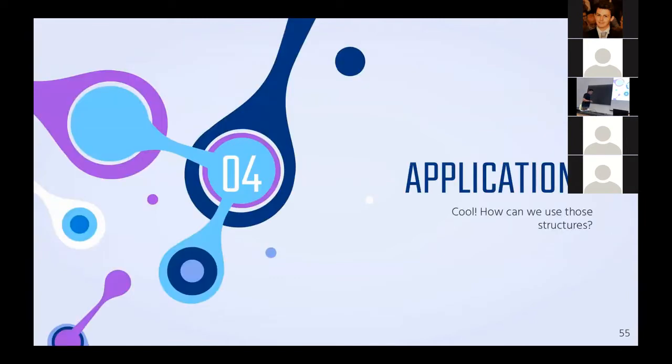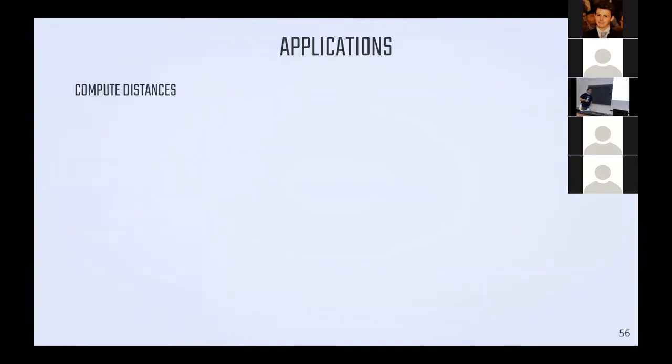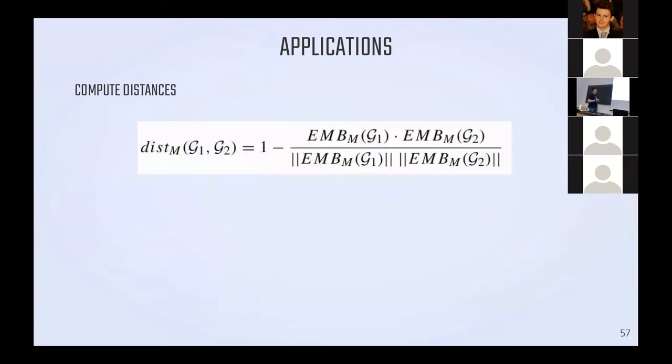And what does this allow us to do? Well, now that we have built this strategy to have substructures and use them to compute statistics on networks, how can we use it? The first idea that we applied in the proposed work is computing distances. Given in input two temporal graphs, G1 and G2, we would like to know how distant they are.